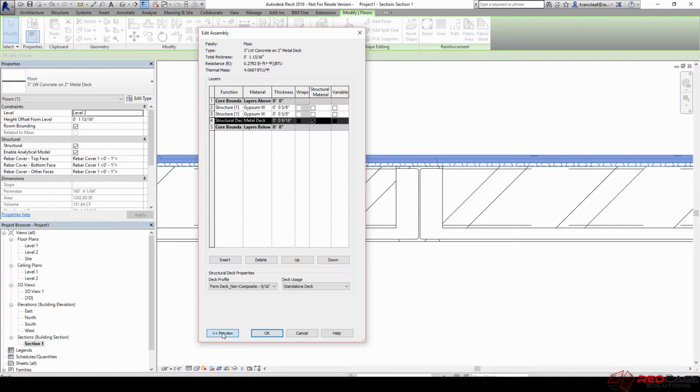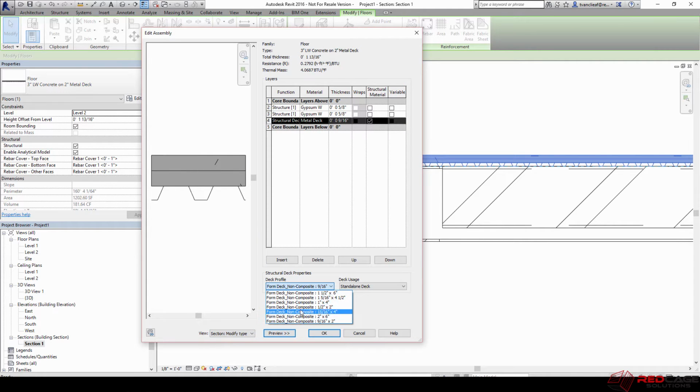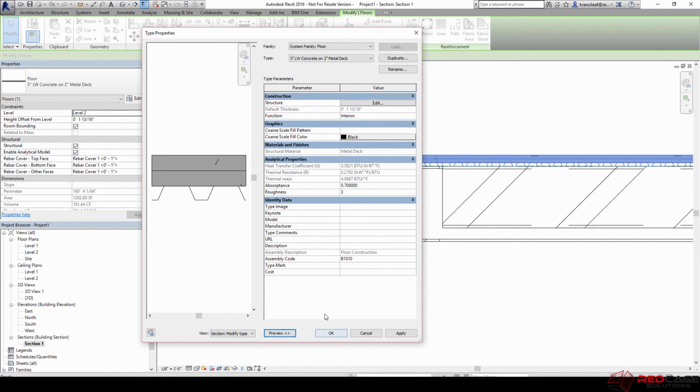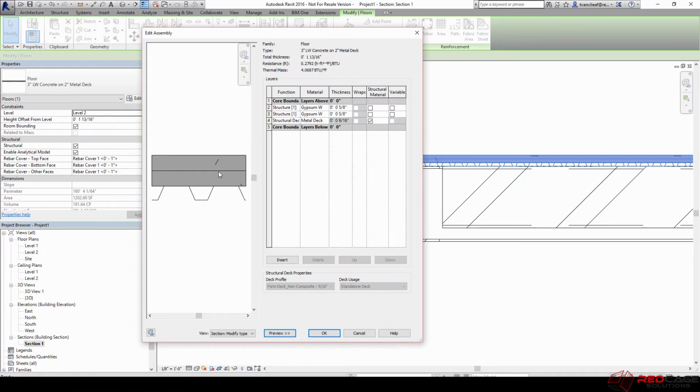If I click on preview and I change these, you can see it's going through the different profile types. So I'm going to set that back to 9/16 by 2 inches, and you can see I've got this set up here with 2 pieces of 5/8 gypsum. And if I wanted to, you could also select this profile-driven layer and change it from bound layer above to standalone.